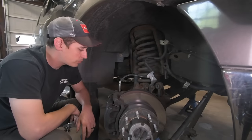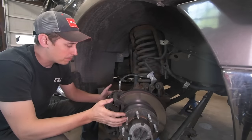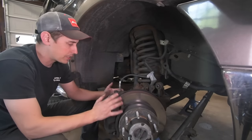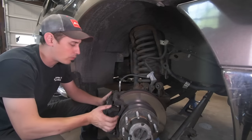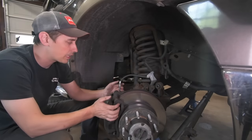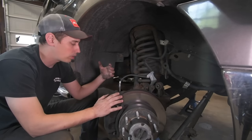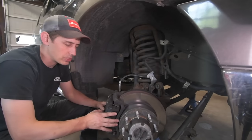So to start taking this apart, first things first, we had to get these brakes off of here. Some people choose to separate the caliper from the bracket and then take everything off individually. I like to take it off in one piece. The biggest thing you have to watch out for is you have to make sure that you have a way to support this caliper so it's not hanging from the hose. Because if you leave it hanging from the hose, you can do damage to it. Sometimes it's damage that you can't see, and then down the road, you're driving and the hose collapses internally, and that's how you can get calipers seizing.